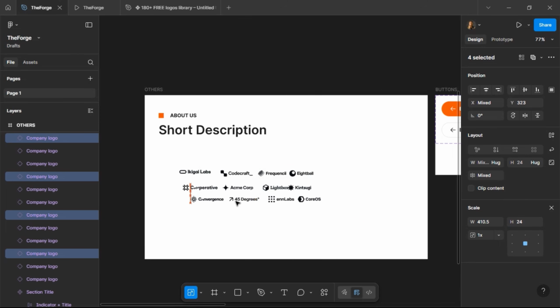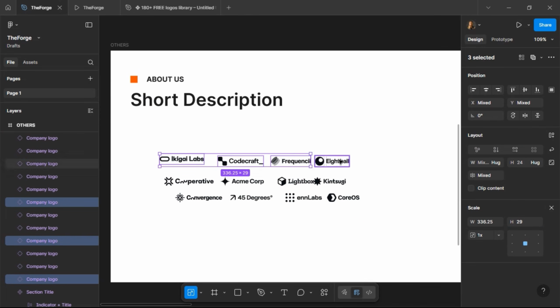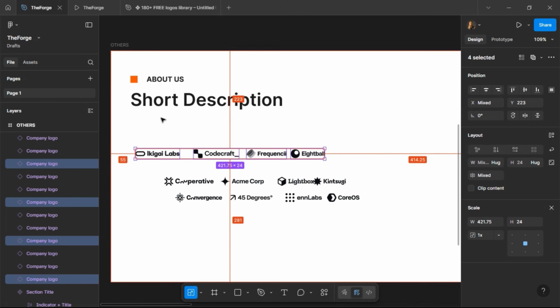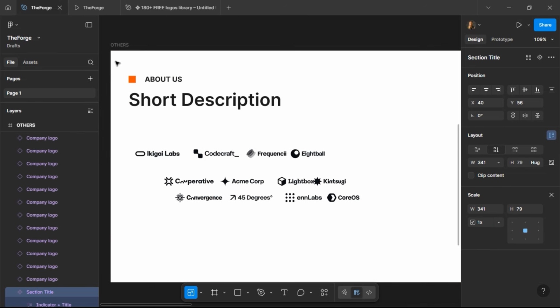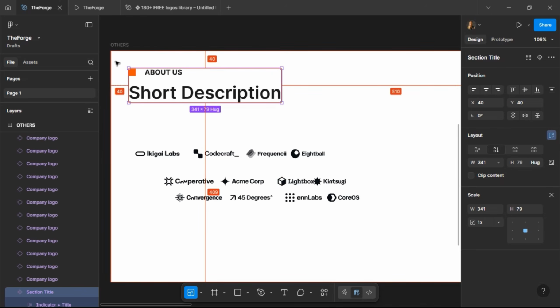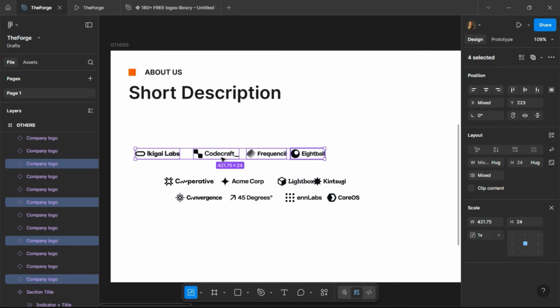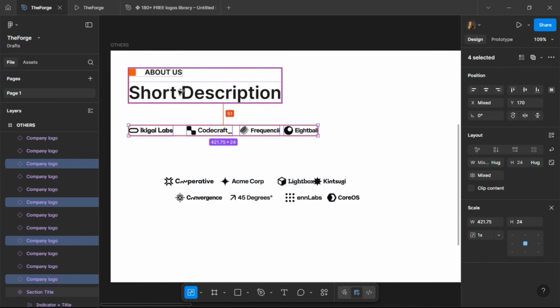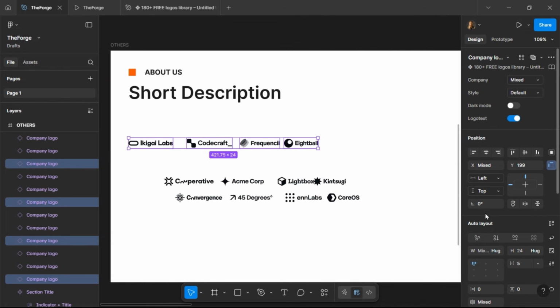So now that we've gotten this, I'm just going to go over here and select all this, and then just going to align this properly, and then make sure, I don't know, we'll use 44 here, and let's use 40 at the top. Then I can now move all this together also. So for this, we're just going to use a gap of like 80 to give it enough breathing space.